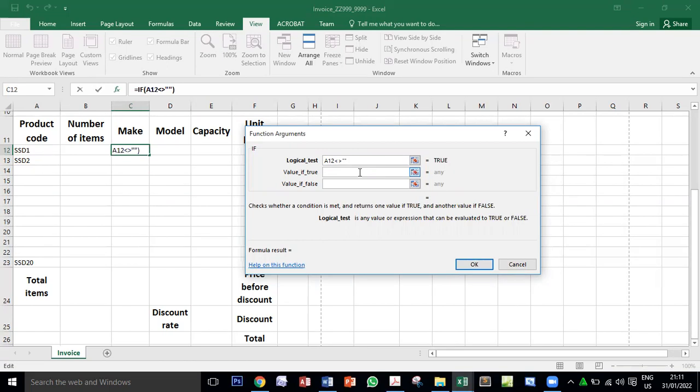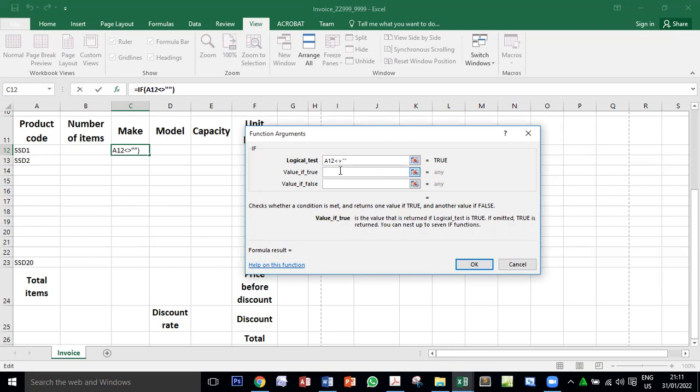My rule is if A12 is not equal to a blank cell. Speech mark followed by another speech mark means equal to empty. So my rule, if the cell is not equal to empty.